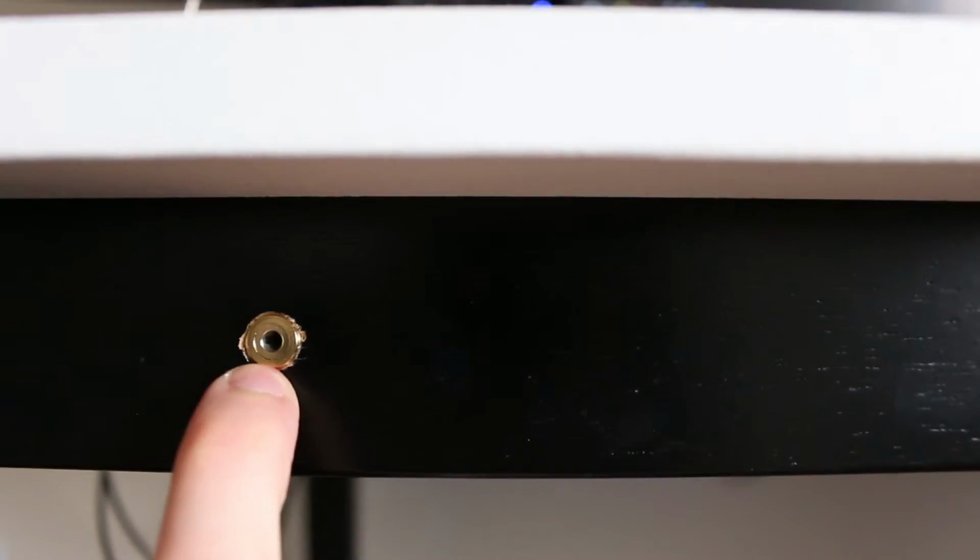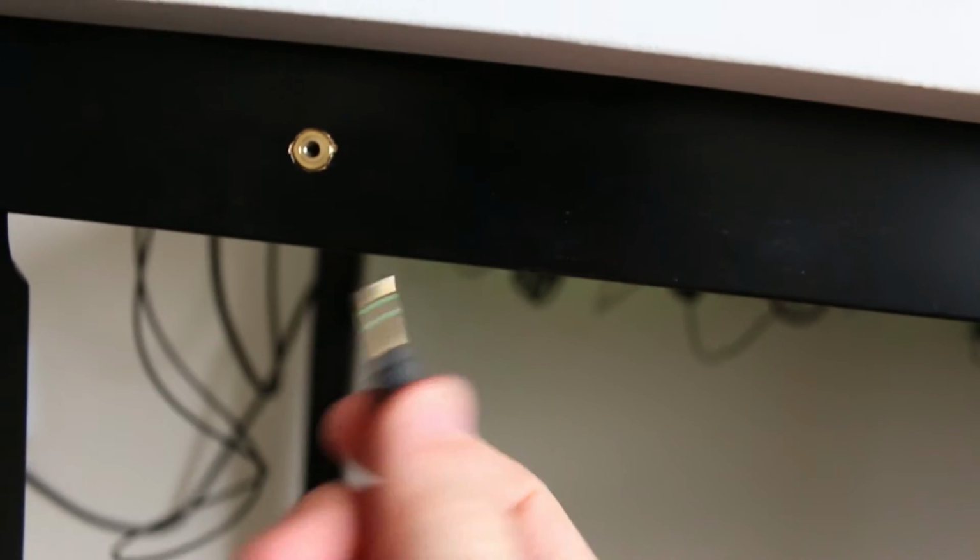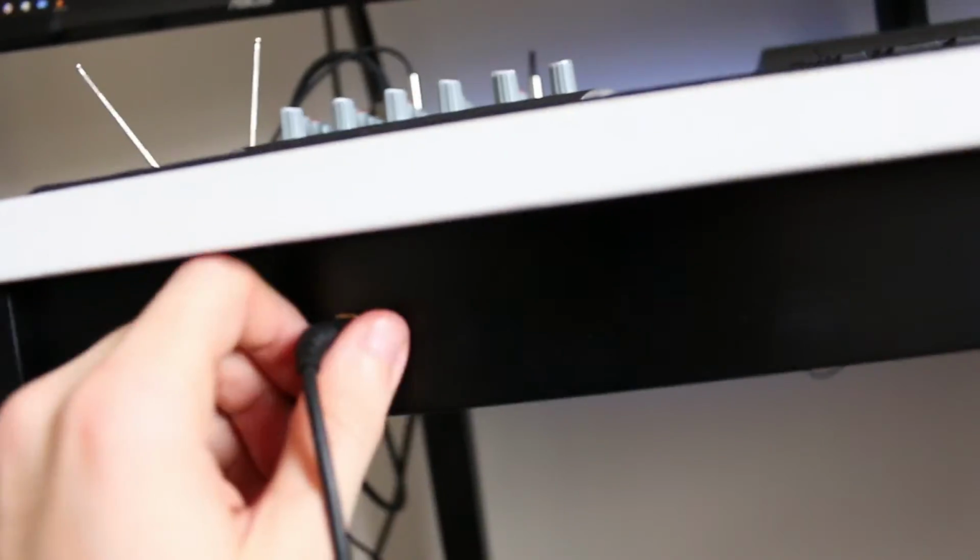It should make it really simple for me to just access my audio from my mixer by just taking this cable here and just plugging it straight in there, and I should have audio going straight to my headphones, which is just a super, super bomb little thing to have on this desk.